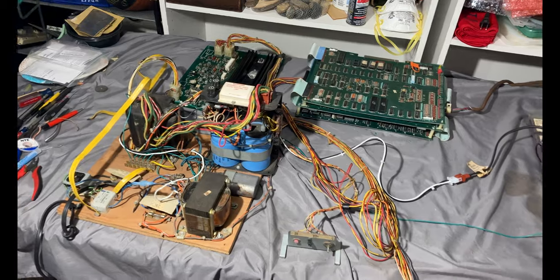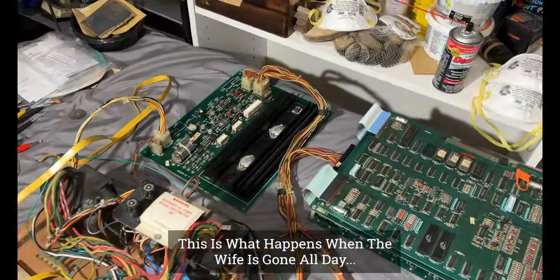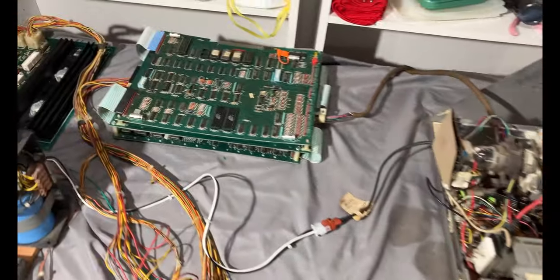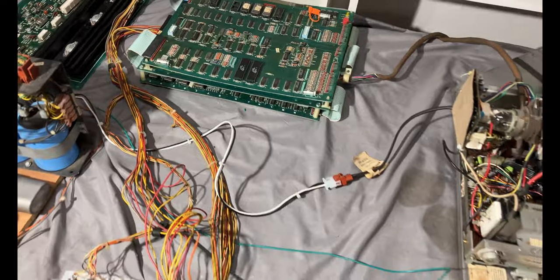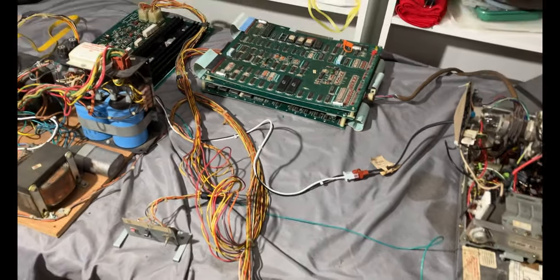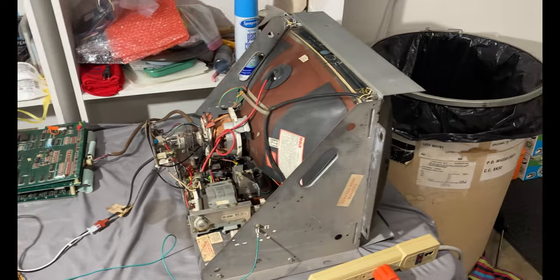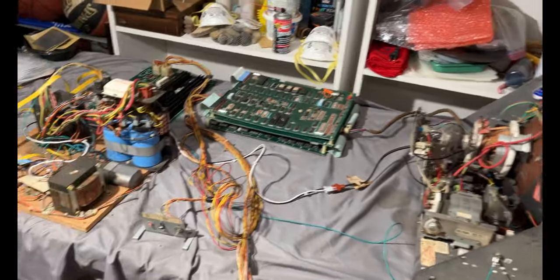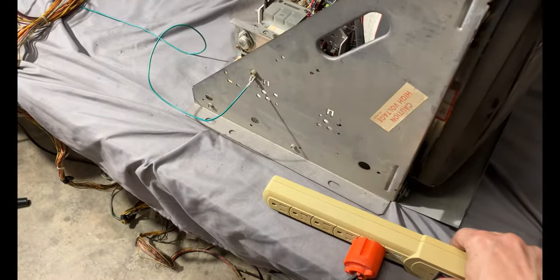After a long day of rebuilding that and fixing that and rebuilding this and bringing up the main circuit boards, I've actually got it all hooked together. So in theory, when I turn the switch on, we should see Tron. If that happens, I'm gonna be thrilled. I have not checked, I did not cheat. We're gonna try this right now.